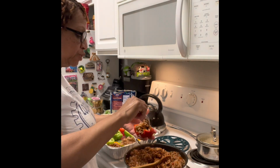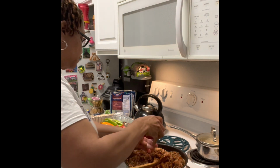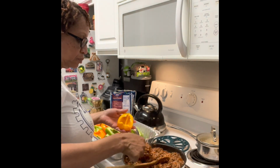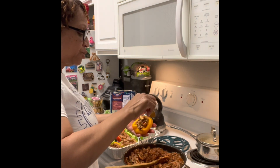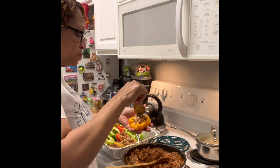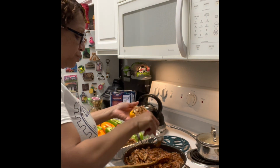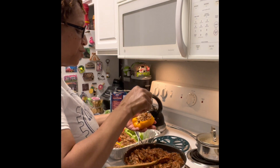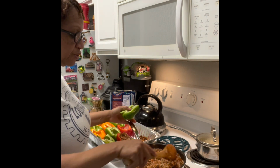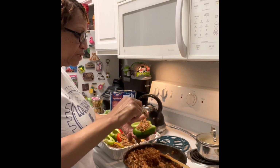One day I'm even going to show you how I make my dirty rice stuffed bell peppers. That's pretty cool too. Yeah, so you can make your dishes how you want to make them, you know. You can take a recipe out of a book and you can create it and make it do what it do for you. So it doesn't always have to be on point with what the book says. If you're a person who loves flavor and want extras, then go ahead and make it how you desire it to be.